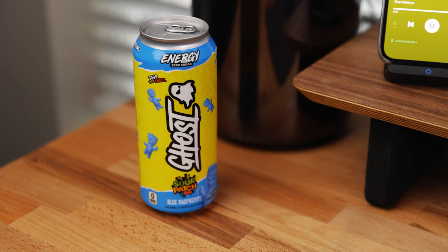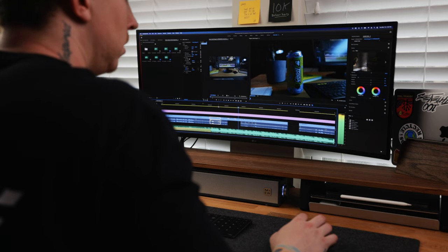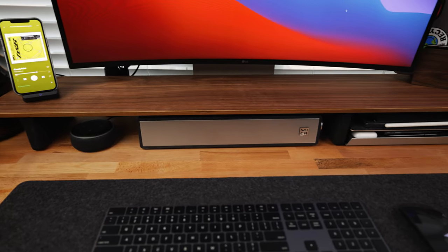The last piece I should mention of my setup is the energy drink that I'm rocking today — this one is from Ghost Energy, it is the Sour Patch Kids Blue Raspberry. Energy drinks have just kind of become part of my daily routine, especially with my YouTube channel. I'm big into the fitness world, and whenever I'm editing videos here at my home office, I like just having something good to sip on. That's my go-to as of late. But guys, that is my desk setup for 2021. Having a home office and a desk setup that I really enjoy sitting down at is so important. At this point I've predominantly been working from home for the better part of last year — some days I'm here at my desk for 10 or 15 hours, which is crazy. So having a space that's organized, that's clean, and that's surrounded by things that I love has become so important to me.